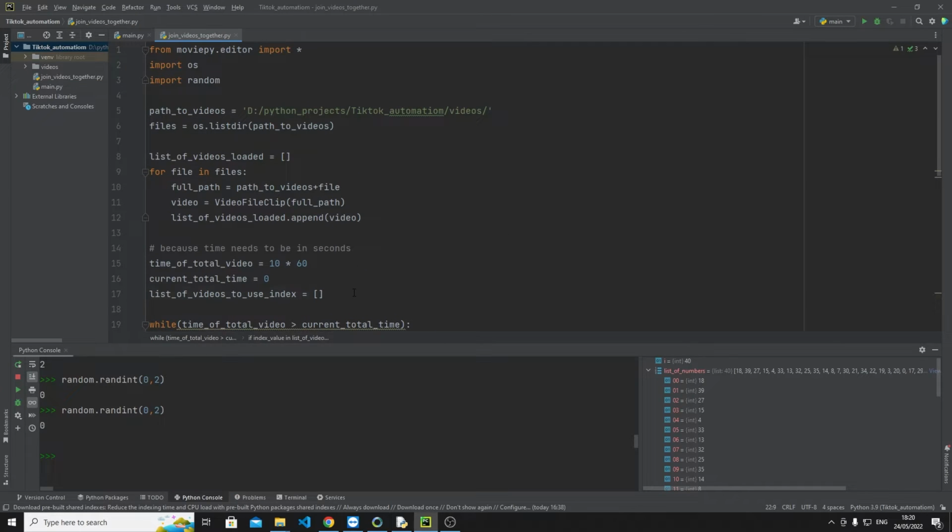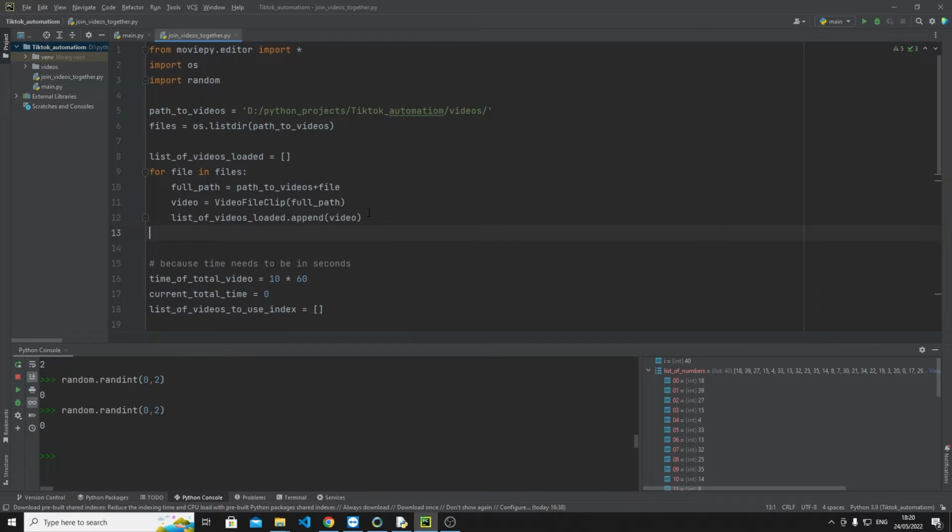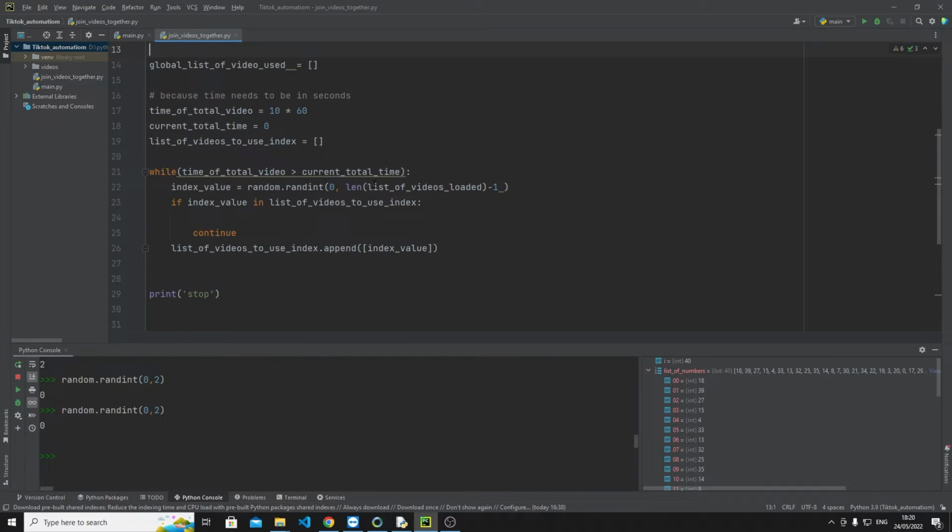We'll say global underscore lists, global list of videos used, and we'll say here if index value is in global list of index used, then continue.